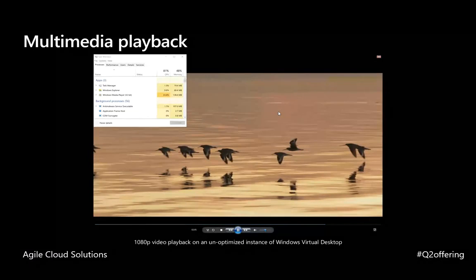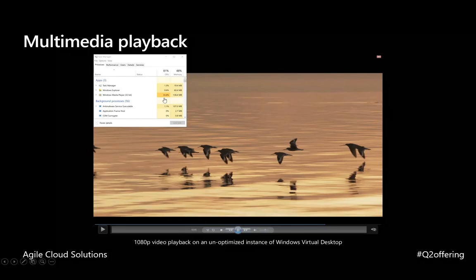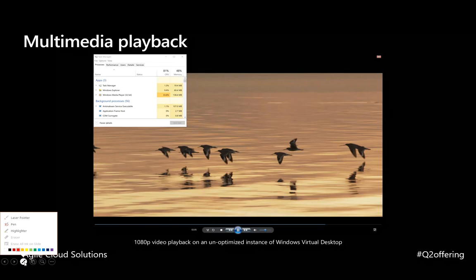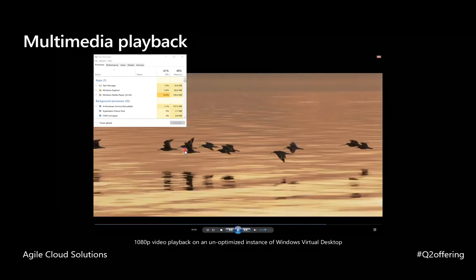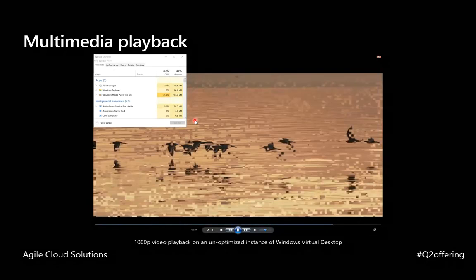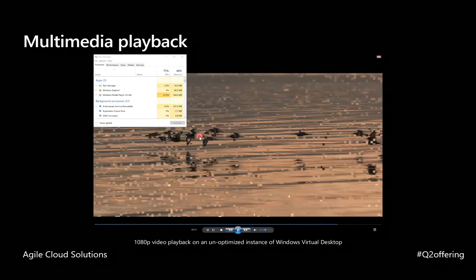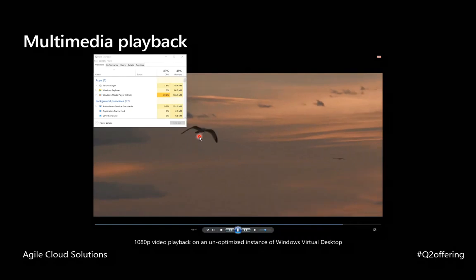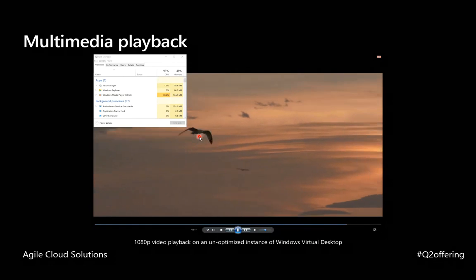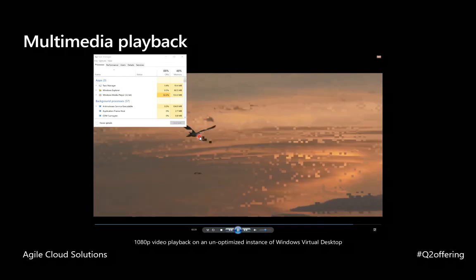Coming to an end user experience where I might wish to have a video playback happen on my virtual desktop. If you can see the screen, I'm typically talking over here about the Windows Media Player in the task manager that you are seeing utilizing nearly 33% of the CPU available on my base hardware, yet delivering a horrible performance. This is something that we are talking about in 2018 September, which has continuously been optimized, harnessed to make sure that the delivery is best to its experience.